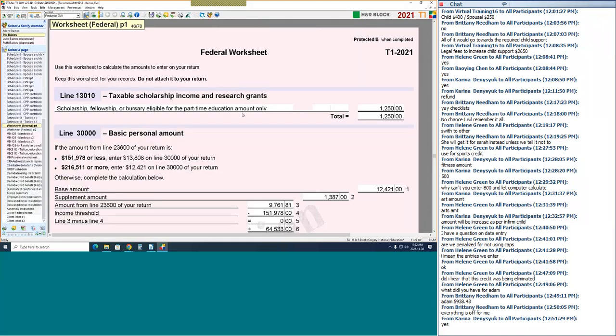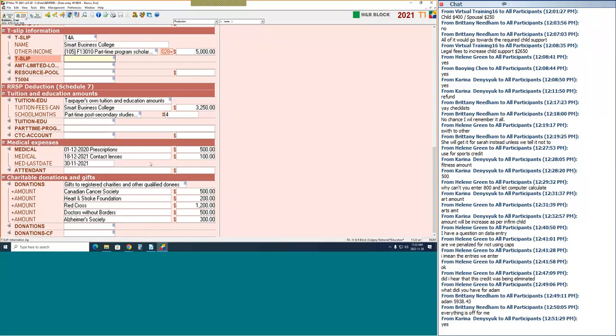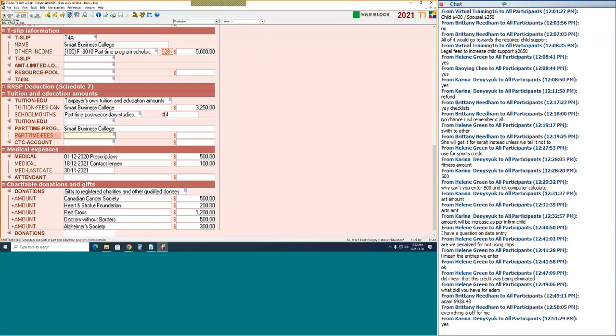So now it's going to give me a scholarship income, which the computer will calculate as the scholarship minus 500 minus tuition because it knows about the tuition, but I have not factored in the books, so I have to do that as well. And here I will say the data entry can be a little bit fussy. You're going to find under tuition part-time program. Okay, and then you're going to find part-time fees.